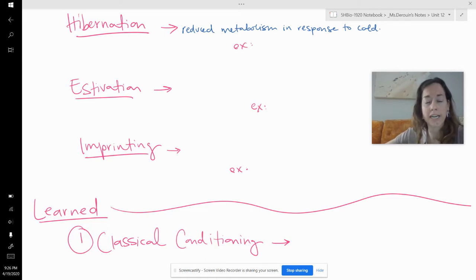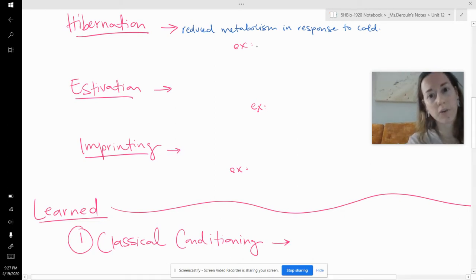Their breath rate is really, really low. Their heart rate is really, really low. They're doing the bare minimum to stay alive. And what's crazy is bears hibernate, and mother bears can give birth while they're hibernating. So they're not asleep; they're just barely alive, intentionally. Once it starts to get warm, they come out of hibernation and they're back to life in the spring.